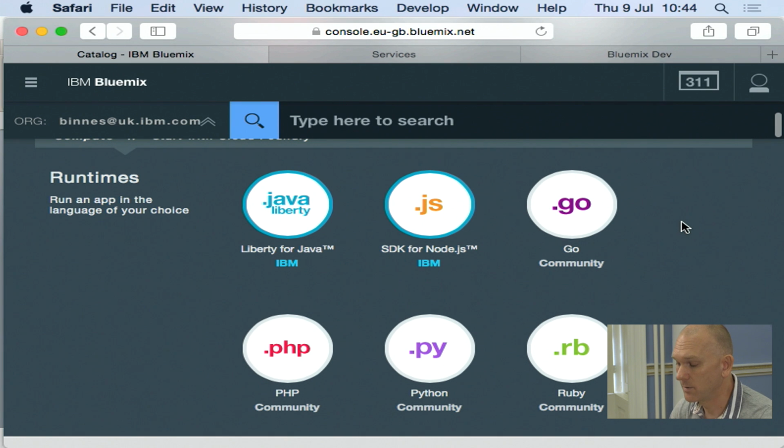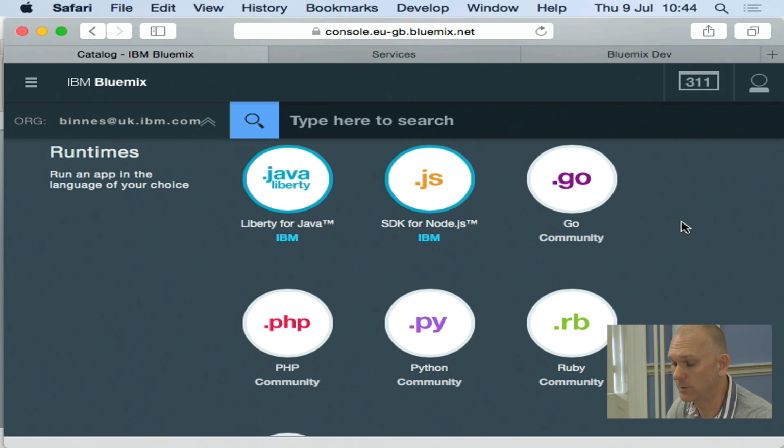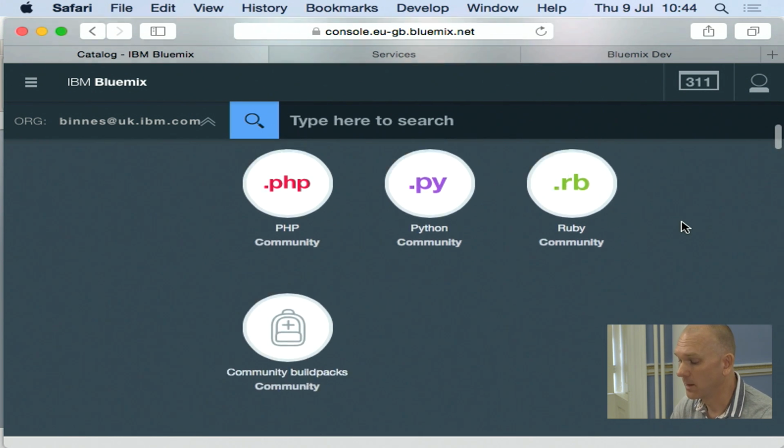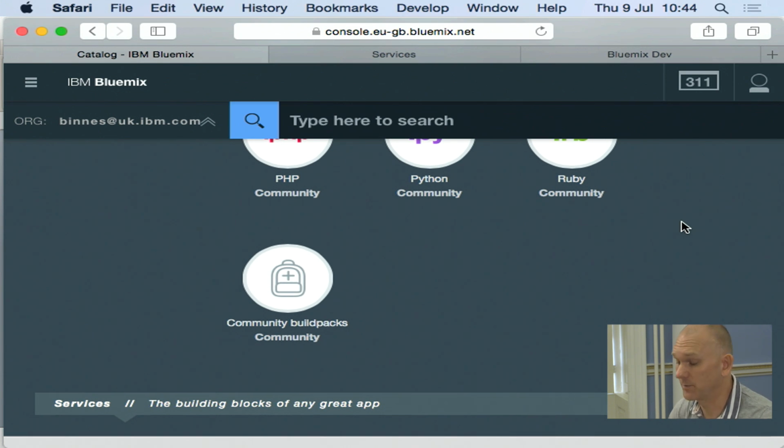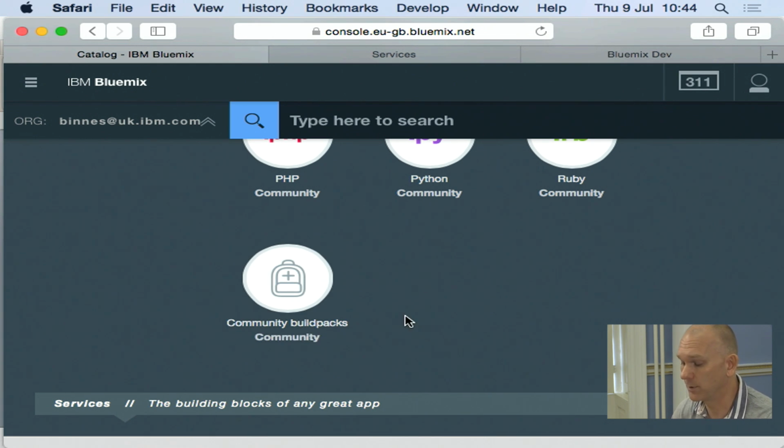Underneath that, there are the built-in runtimes with Bluemix. So I can program in a number of different languages, and when I deploy from these runtimes, I will get a sample application, a hello world type application, just to get me started. Because we're built on top of Cloud Foundry, there is a large community where there are a number of other build packs. So I can actually go out and bring in a build pack, a different language runtime from the community, and use that on Bluemix as well.